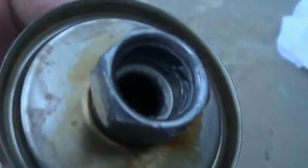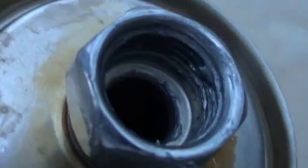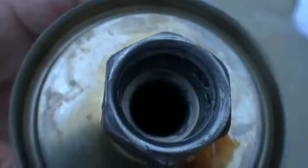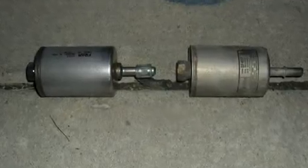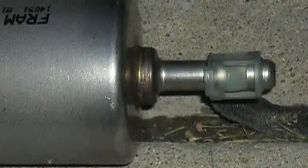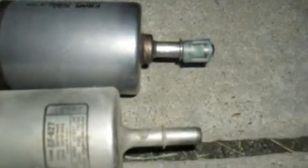On the new filter I very carefully put just a very tiny amount of anti-seize on the threads, making sure not to get any down in there of course, but help the next guy. You're going to want to lay your new filter against the old filter and look for anything different. In this case the new filter came with a plastic end that you didn't need, so I popped that off.